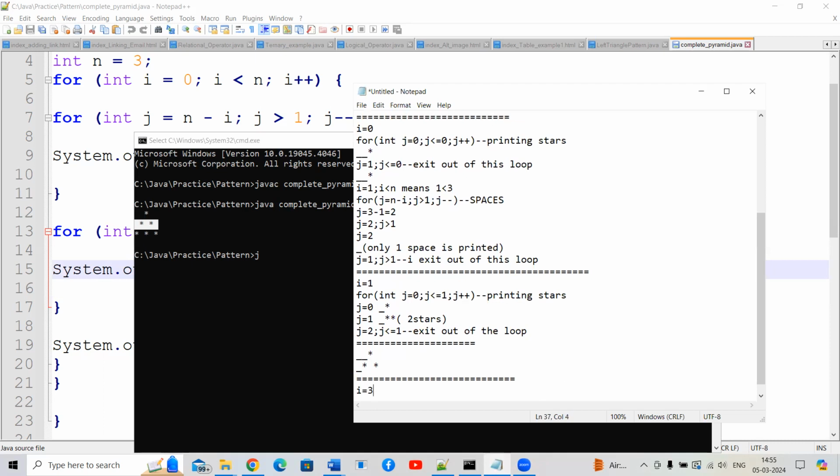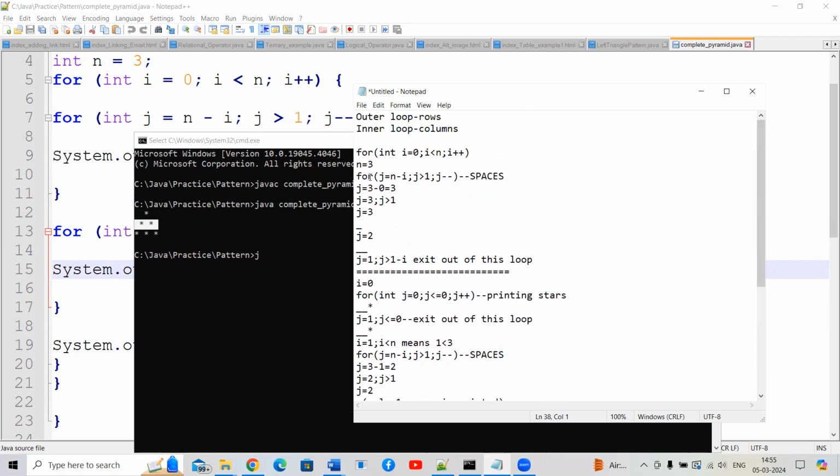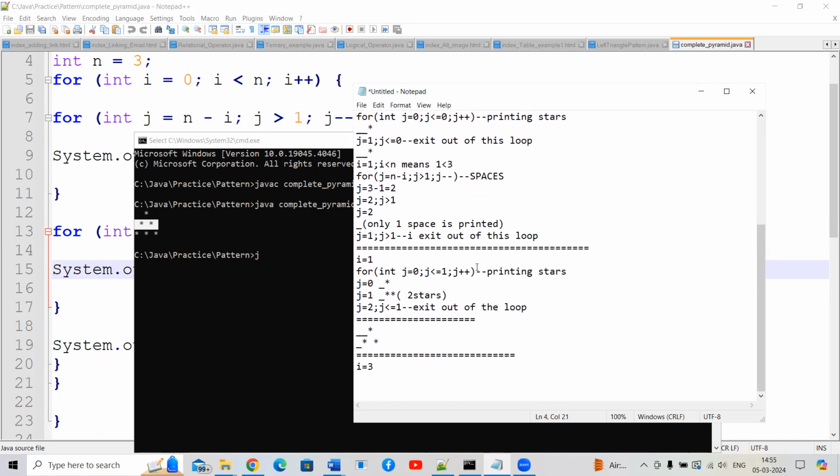Now, after that, the value of I gets incremented. It becomes 3, right? What is the loop? The loop says this. For a value of I is equal to 0, I less than n. What is the value of n? 3. So sorry, the value of I is 2 here. It was 1 here, so it is still 2, not 3. Now, it can still run because I is less than n. See, n is 3, right? That doesn't change. And the condition is I should be less than n. So, 2 is less than 3. So, I can still continue.